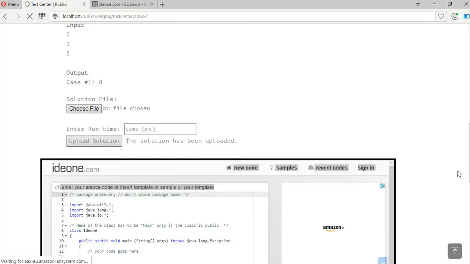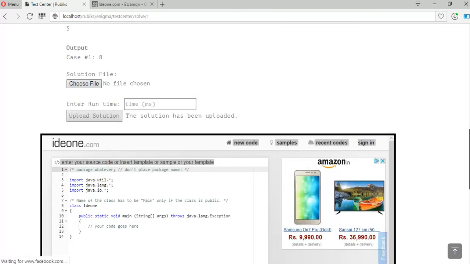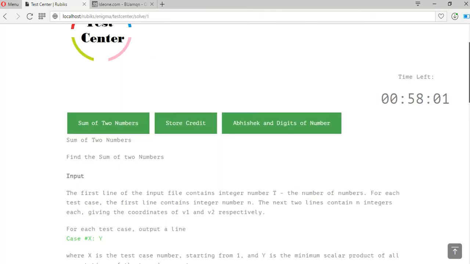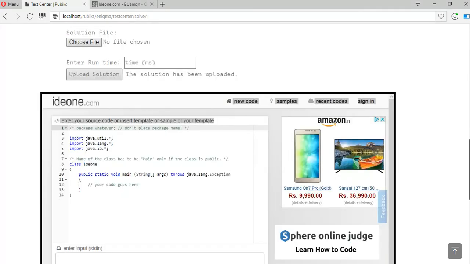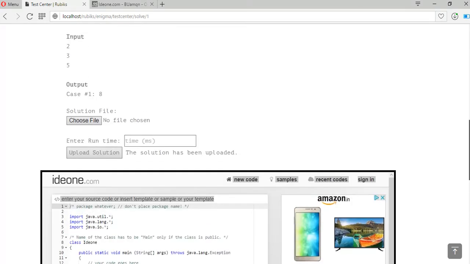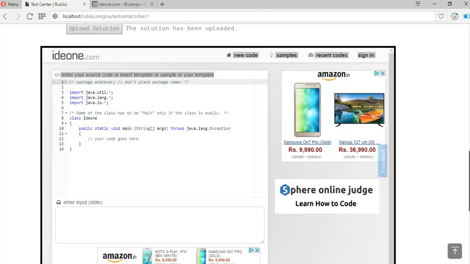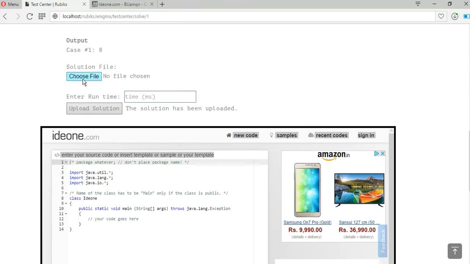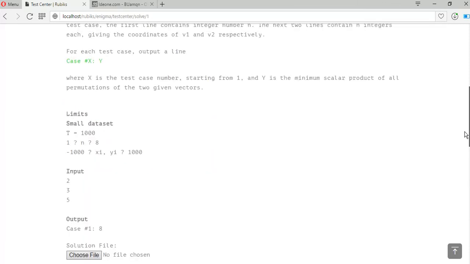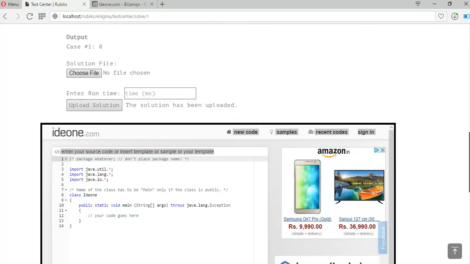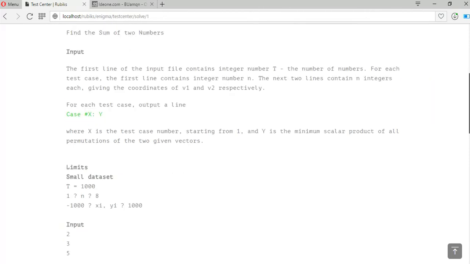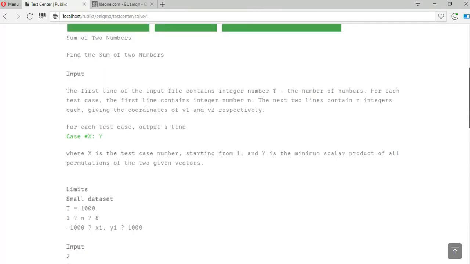So you will just be having two uploads per question. Every user will be able to upload only two files per question. So please make sure, in case you have missed something in the first attempt, fix it and make it final in the second attempt, because after two successful file submissions, you won't be able to upload any more solutions. And so I think that's enough for explanation of how to submit your codes on the Rubix website.